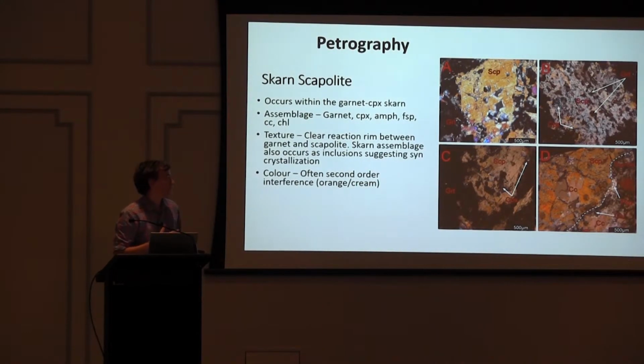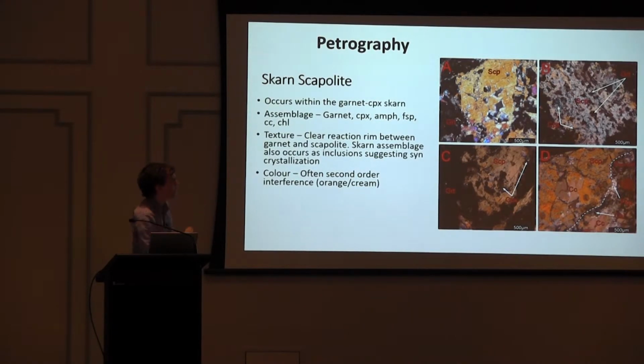Again, we see this poikiloblastic texture, as well as reaction rings sitting around a majority of these scapolite grains. What we interpret from that is that, again, these scapolites have crystallized at the same time as the skarn and have thus incorporated much of the skarn assemblage as inclusions. We think possibly what has occurred here is that in the rocks which host these skarn scapolites, initially we would have had metamorphic scapolite, and when the skarn overprinted the metamorphic scapolite, we had some sort of recrystallization and incorporation of the skarn assemblage.